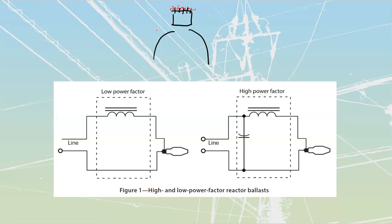I mean, if they're fine with paying you to come in and replace these fixtures every couple of years, that's fine as well. Let them do that. But it's going to lead to burnout because we insulate the actual ballast casing by having that layer of dust on top of them.